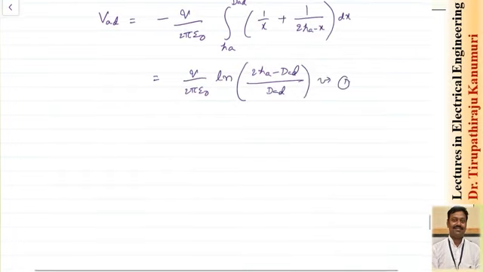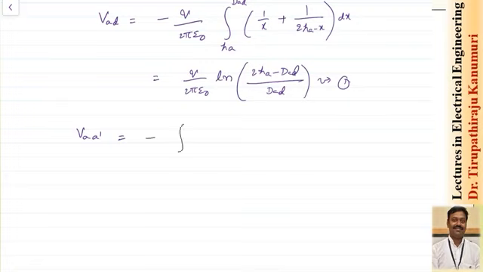Let us take the voltage at conductor A, between A and the image conductor A dash. This can be written as the integration from 2 times HA minus R, because we know the electric field inside the conductor is zero, since it is an equipotential surface. The electric field exists only starting from the surface of the conductor, at radius R, and the distance between the two conductors is 2 times HA. So we have to subtract R, and similarly it goes up to the surface of the first conductor, R. This will be EX dx.